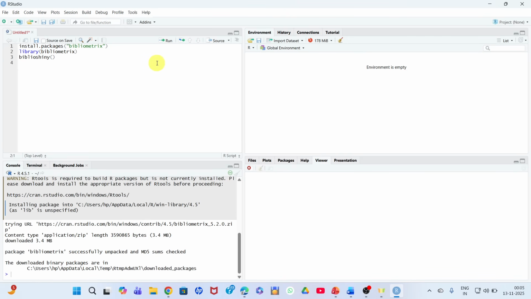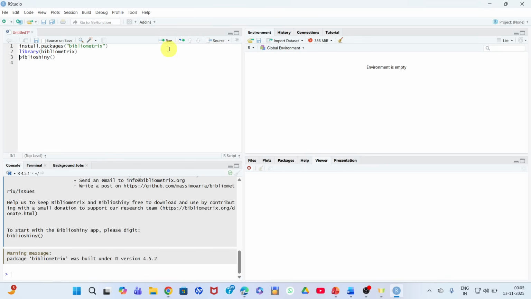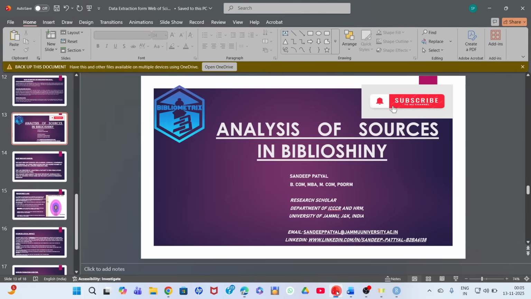Then activate the package, library bibliometrix, and now give the command biblioshiny. And a new page will be loaded.